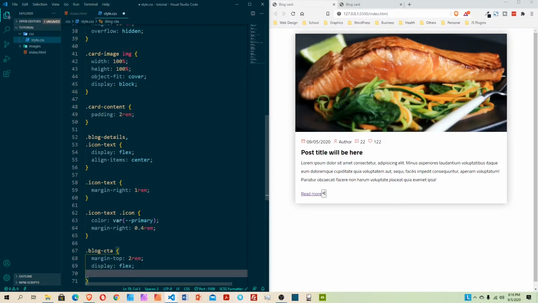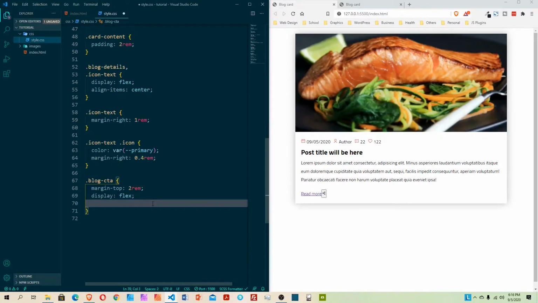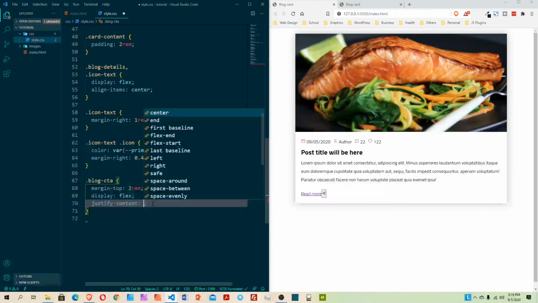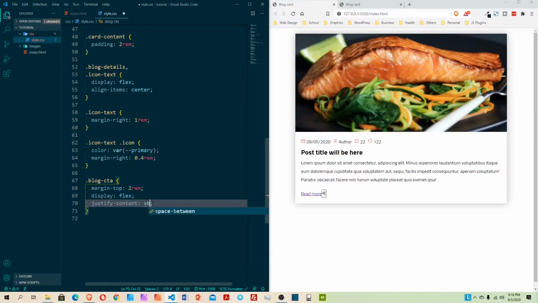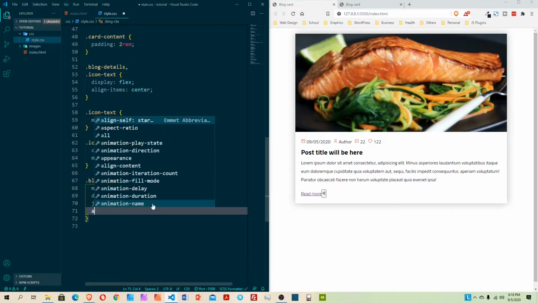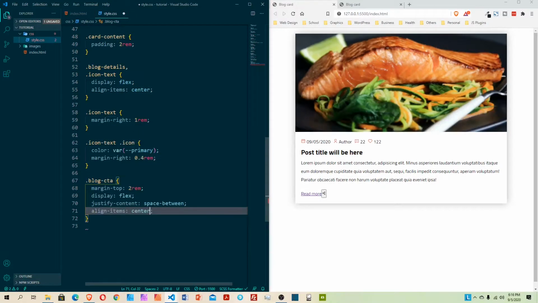And I will set its justify content to be space between and align item to be center. Save it and make sure each on the other side, one on this side, the other one the other side right here.